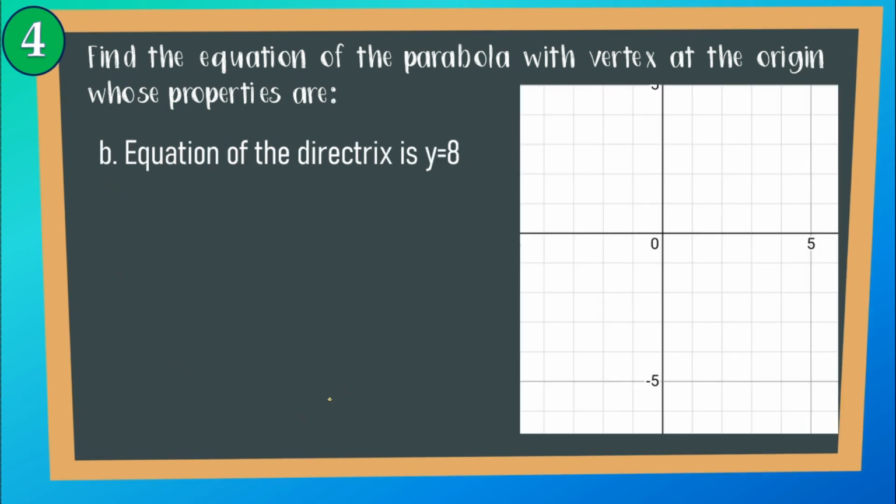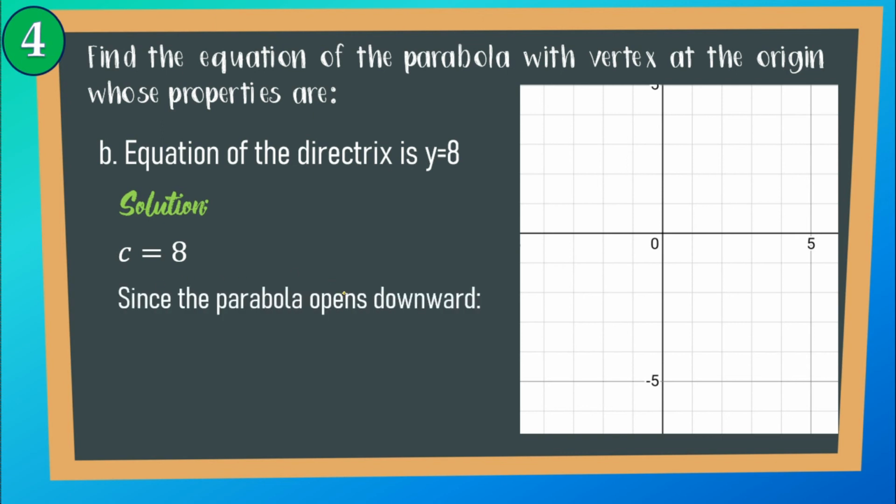Okay, let's have another one. Equation of the directrix is y equals 8. So, solution. So, since yung directrix niya is y equals 8, okay, meaning to say, yung c niya is 8. Ibig sabihin, galing ng vertex to the focus, yung length niya is 8. Okay? Tapos, since the parabola opens downward, okay.